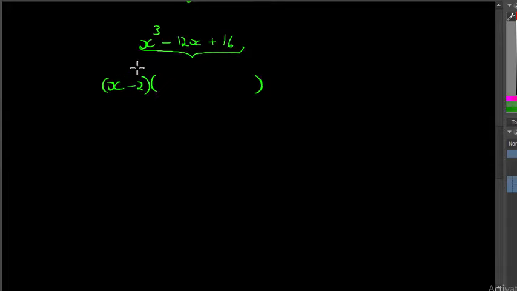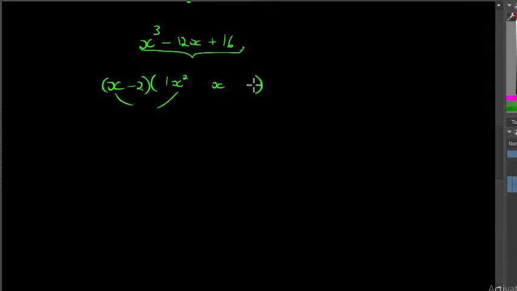Okay, so we notice that in order to get that, we're going to need an x squared term, an x term, and a constant number here at the back. So to get the x squared term, it's x times x squared. Sorry, to get the coefficient, this one times this one, the first one and the last one must give me this first one, which is just a 1. So this must just be a 1.